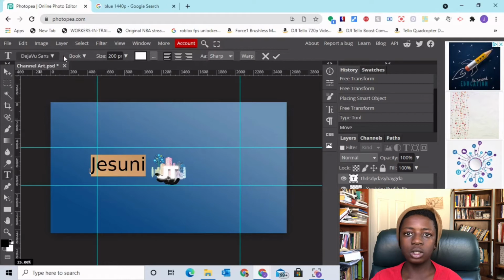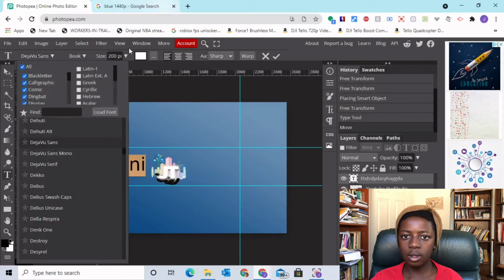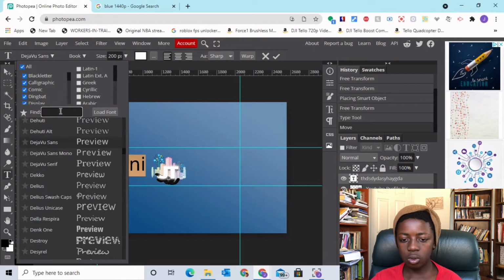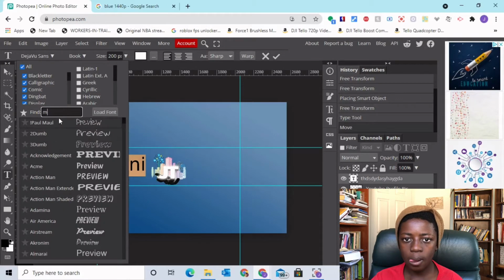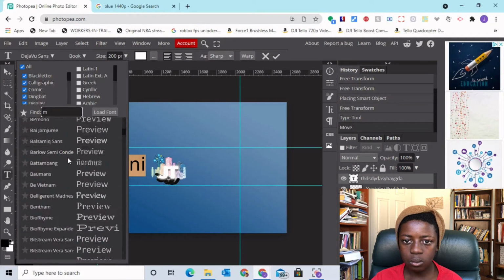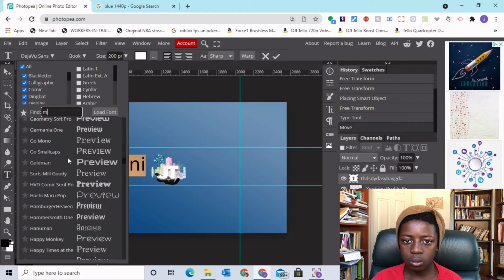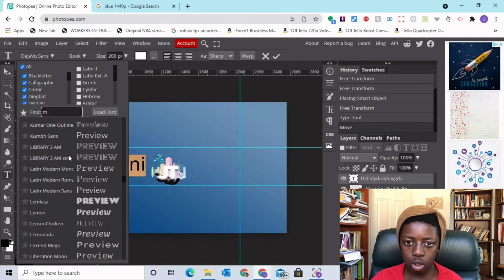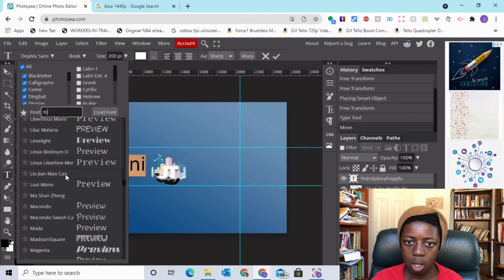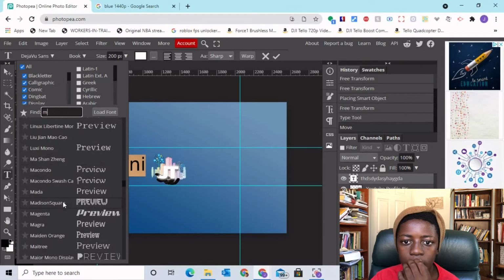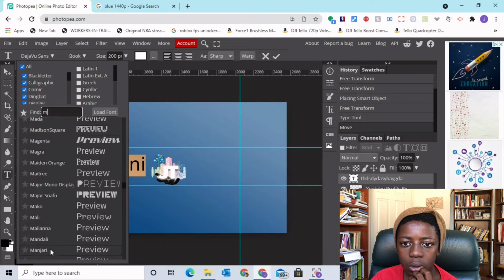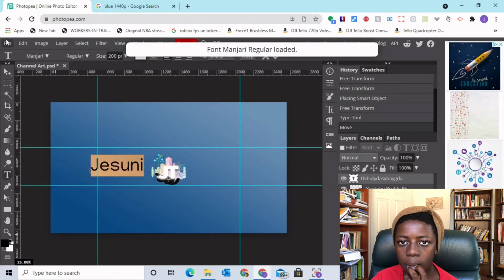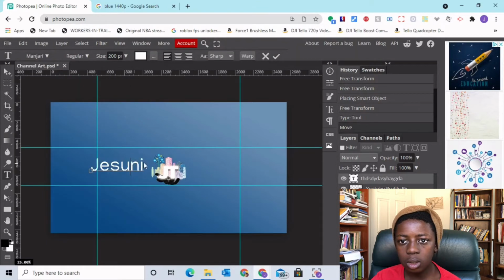Photopea has many fonts, so let me just change that. There was this one I used the other time. Yeah, this is good. I like this one.